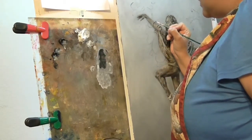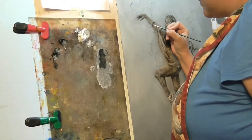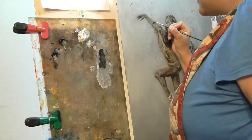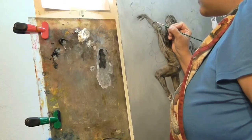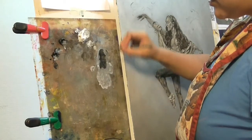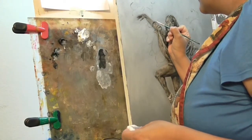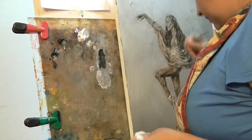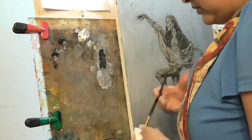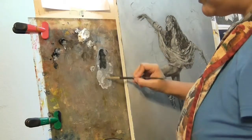So, let's see. I'm just going to do this one right here. Flat brush. Sometimes you can do very good things with a flat brush. Let's see.